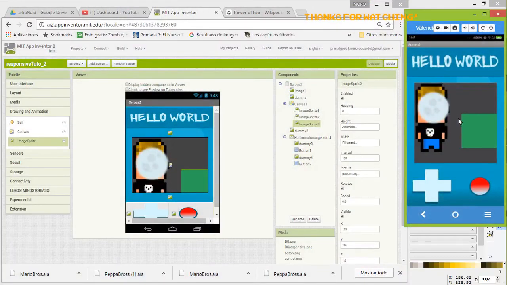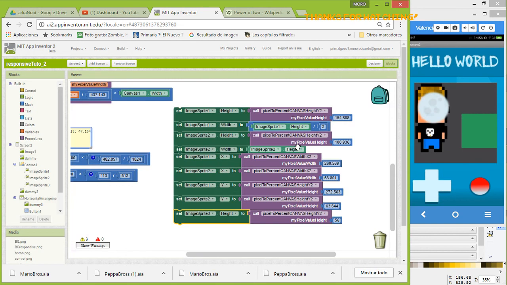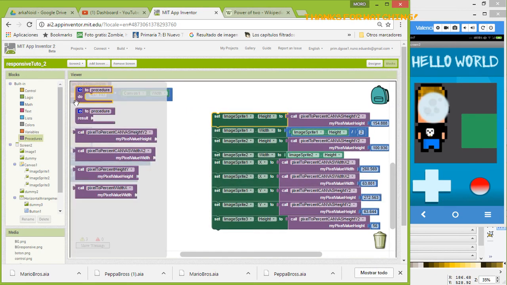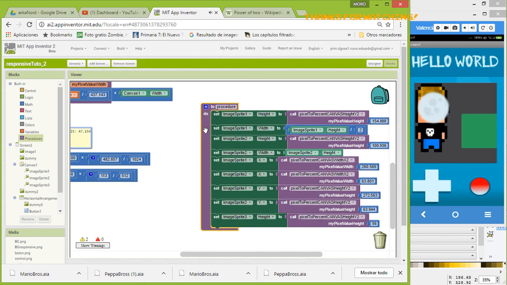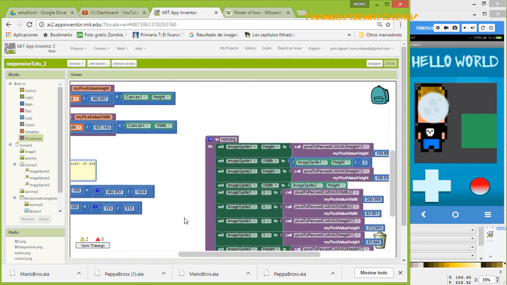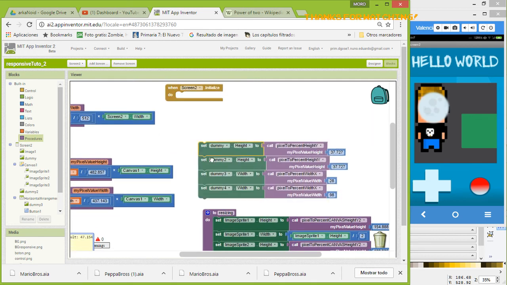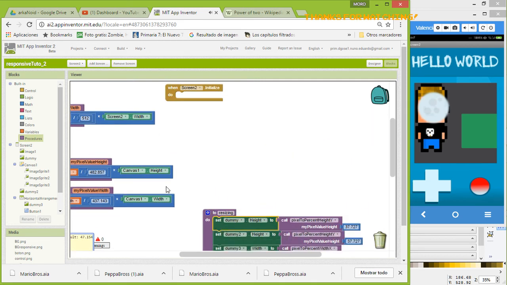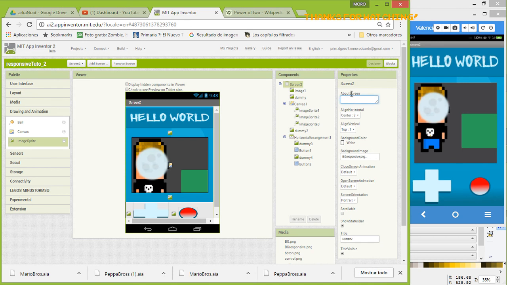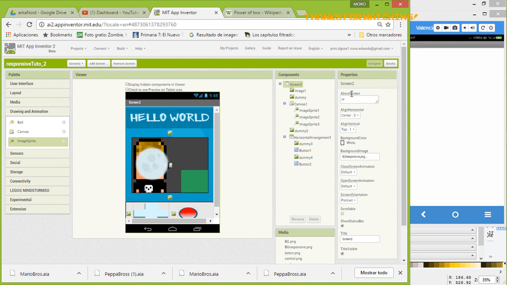Now it is not looking okay because we are not loading this procedure, so let's call it resizing, and we're going to insert this in screen initialize, and we're going to drag all of these too. So we go for resizing, and we're going to refresh the screen, and let's see what happens.